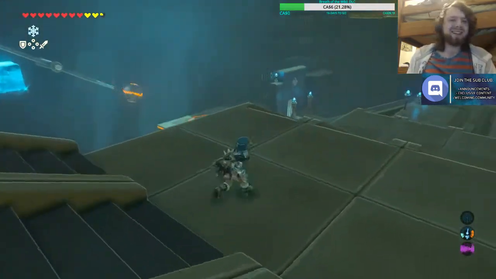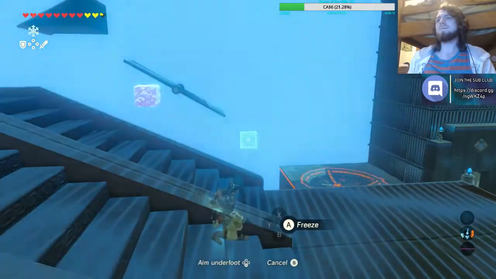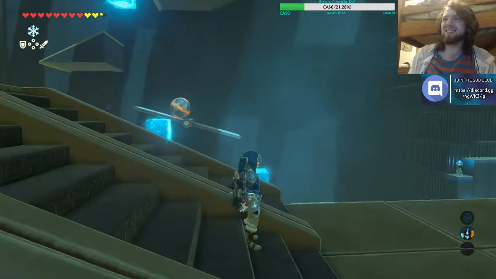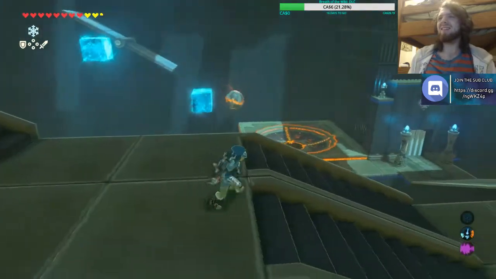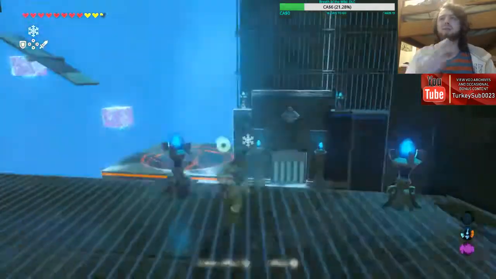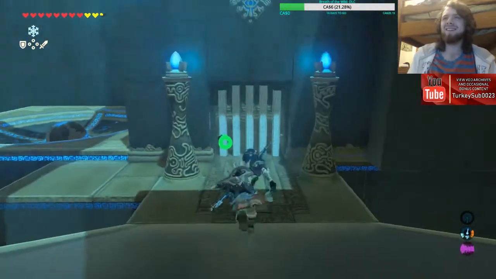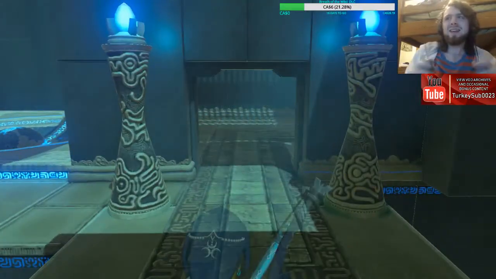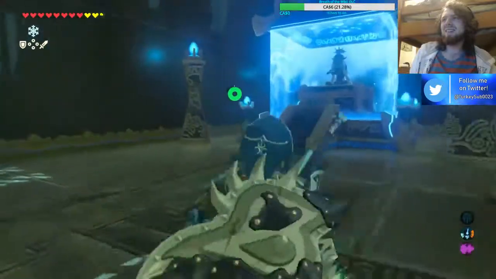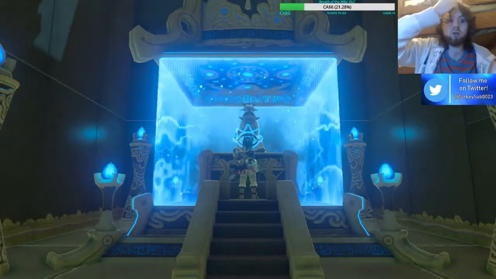Oh, we got it that time. Oh, there's a hole. Okay, now we should have enough ice, right? There we go. That was a cool puzzle. I had no idea you could use Cryonis from that far away. That's crazy. Let me in. Yeah! Not a difficult shrine, but a cool shrine for sure.